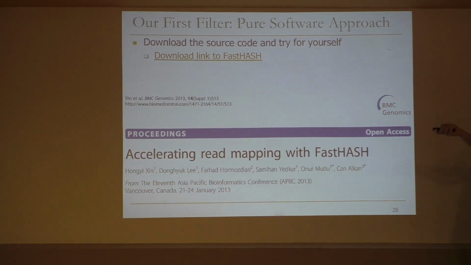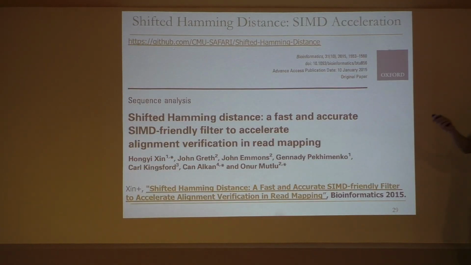And basically, we showed that you can get rid of more than 99% of those edit distance comparisons. And as a result, you can speed up the mapper by more than 20x. So that's good. And then later we figured out, okay, if you have a filter like this, you can do a lot of tricks, in the sense that you can introduce metrics to do this filtering really nicely.